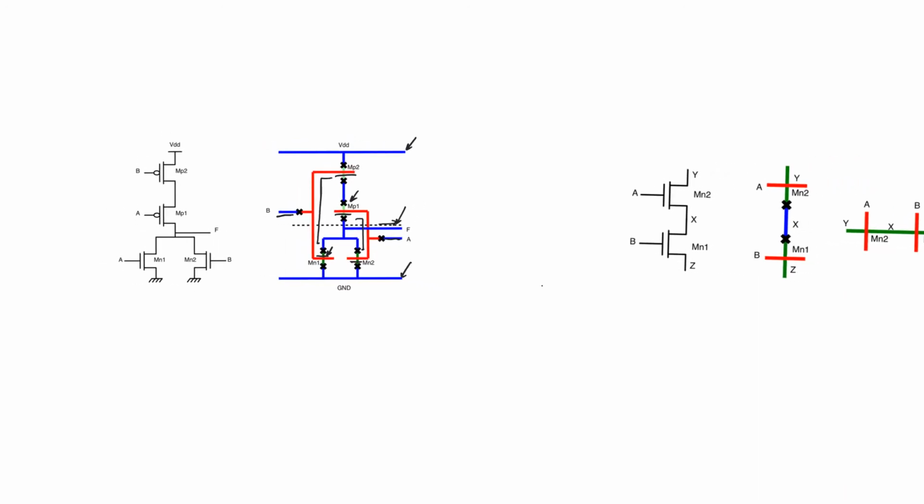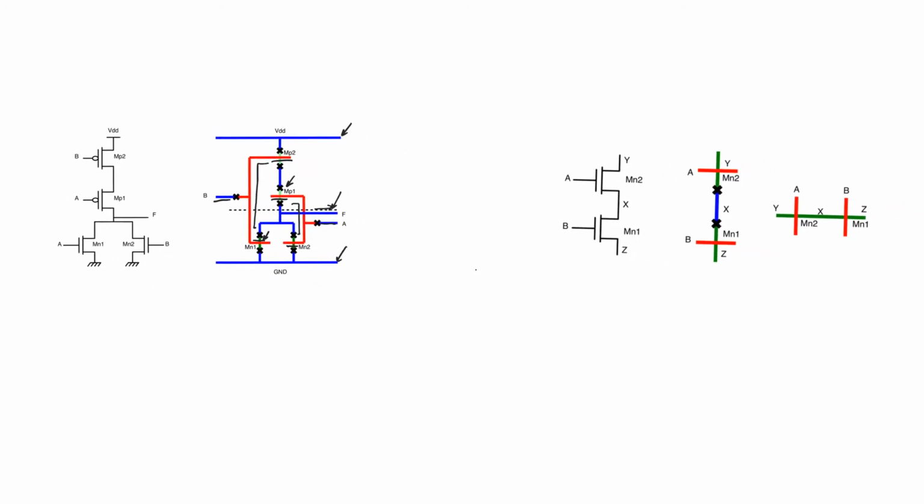Specifically, when you look at two transistors in series, if you translate the schematic directly into a stick diagram, you will end up using two diffusion tracks. In this case, we are using N plus and N plus. This would be the case, for example, in a two-input NAND. This is, first of all, very inefficient, and secondly, it's also very unnecessary.